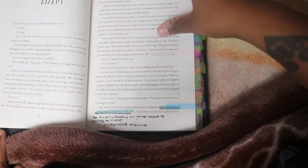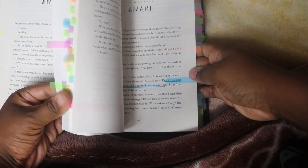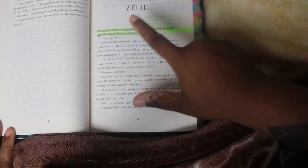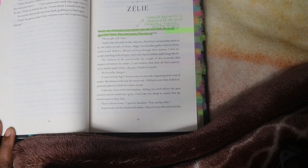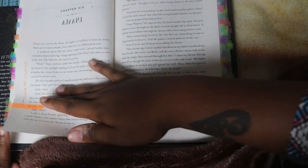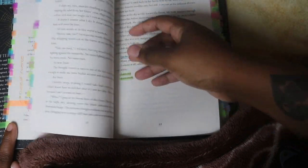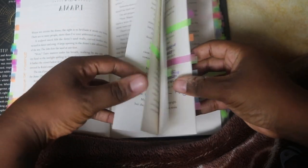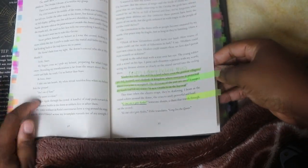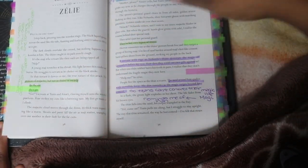So here, what you will see is later on, when I actually got all my pens, I start underlining in the color that I was making a reference to, highlighting in color, and writing in that color. And I feel like this is where my annotating gets really colorful, which is always cool. It's neat. If you haven't read this, try not to read any of the pages. But yes, this is definitely where my annotating gets really colorful.